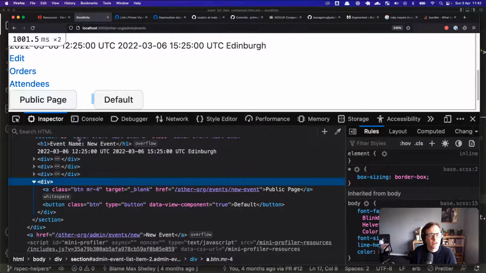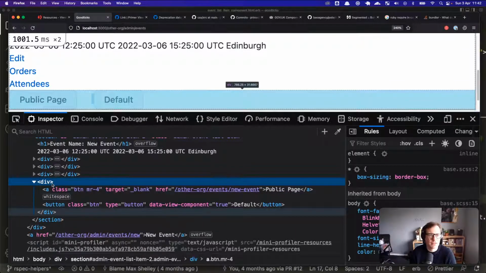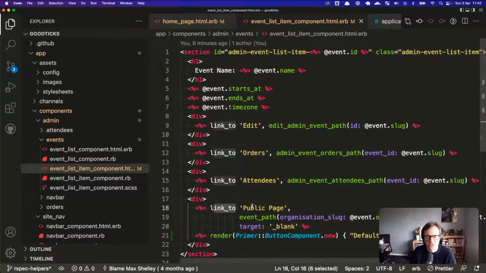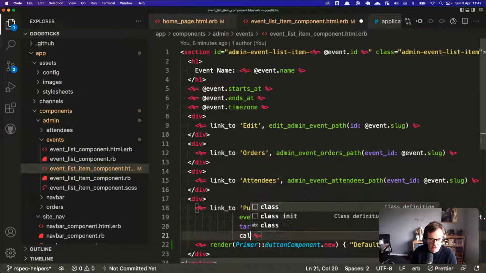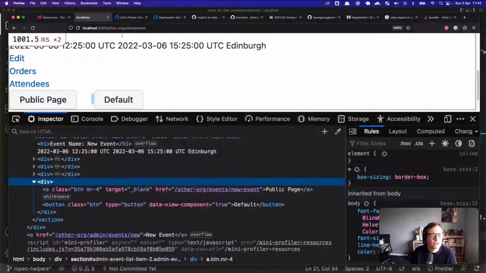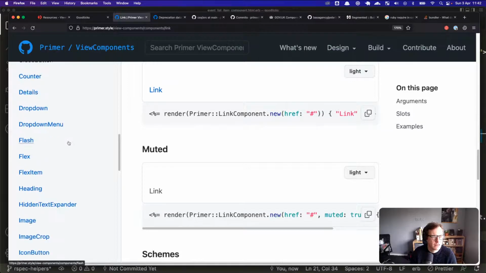So we could have a component called link button, or link that looks like button, or something like that. We could have that component ourselves, stored in ours here, and it could just be link. It could be the Rails link_to. You pass in a string, for example, that's the label, and then a hash of options, which is the hash of options I could go to link_to. But it could actually just then put in class button, and then you could pass in a bunch of other CSS classes if you wanted to. And that could be your link button component. Or you could say, don't ever do that. You could say, if it doesn't exist in here, don't do it.